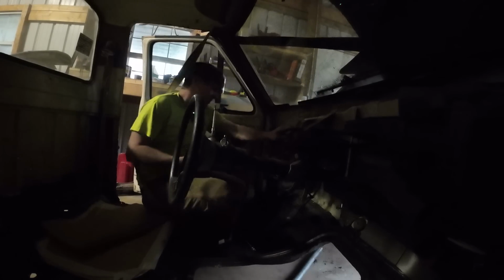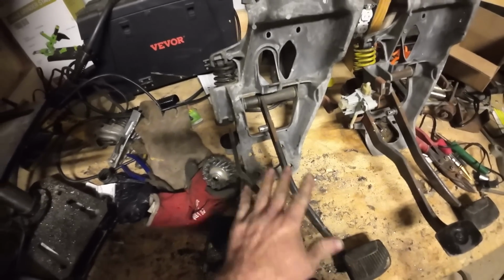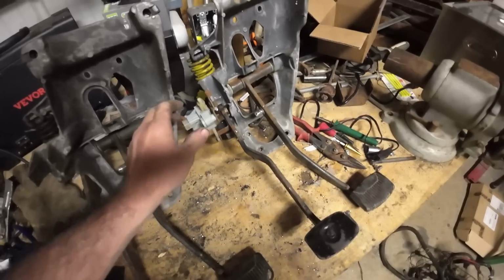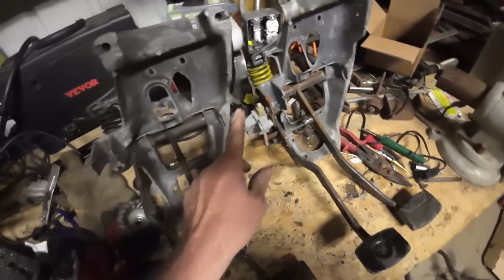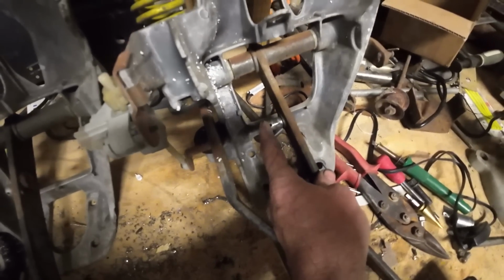Okay, can I get out this side? Oh, cool. Remember, don't start your nuts with an impact. That's how you cross thread them. Here's the brake pedal assembly out of the green truck, the 7.3. Here's the brake pedal assembly out of the 88 F350. This is the current issue. That is higher up on the pedal than on this one, so this one won't match up.